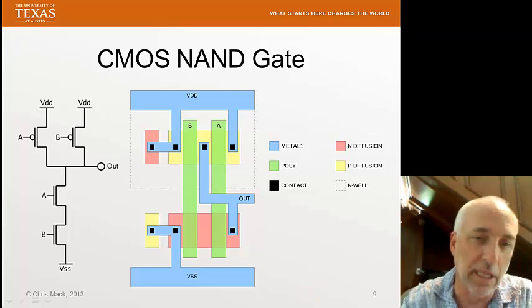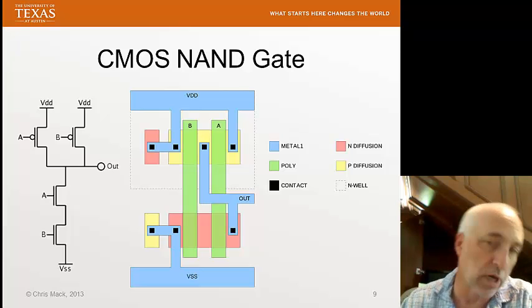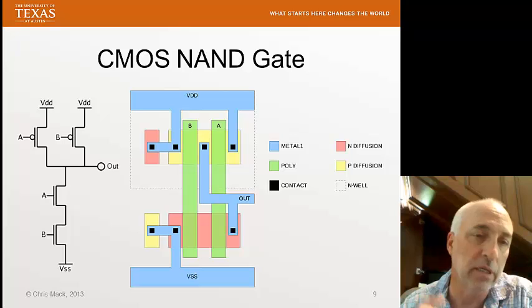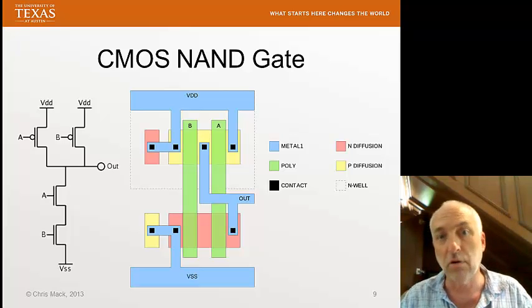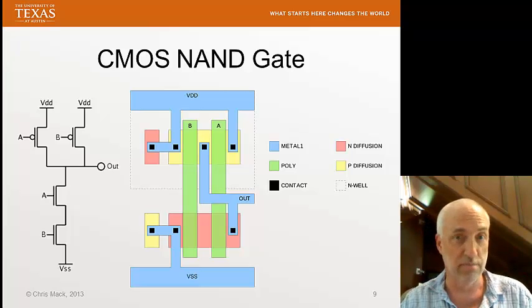Now, we'll see a lot more about this and how it works as we go through the class and talk about all the individual unit process steps. But this gives you a little bit of a feeling for how we're eventually going to configure all of these different materials to make an actual device.